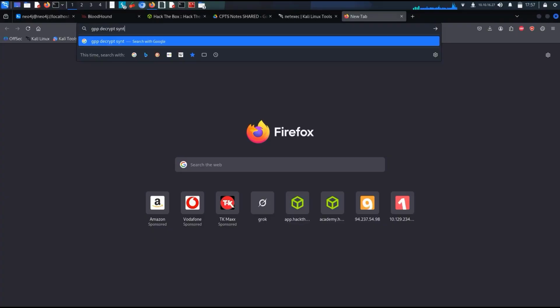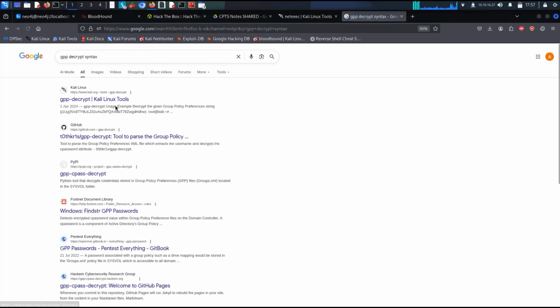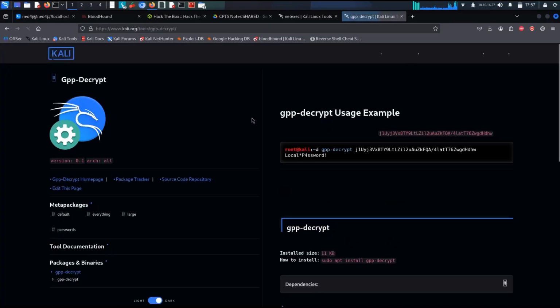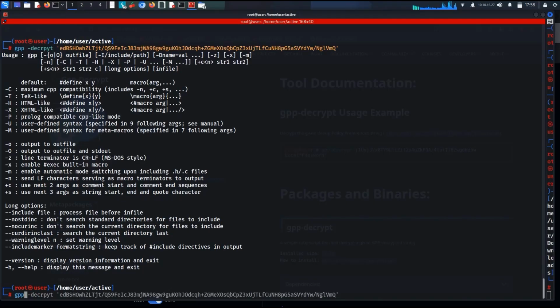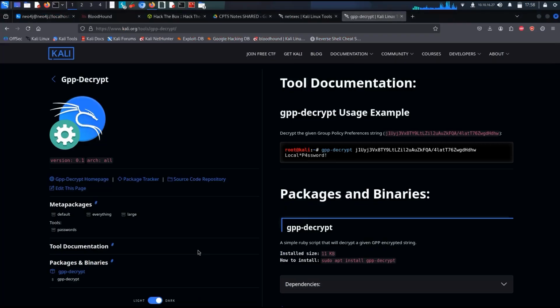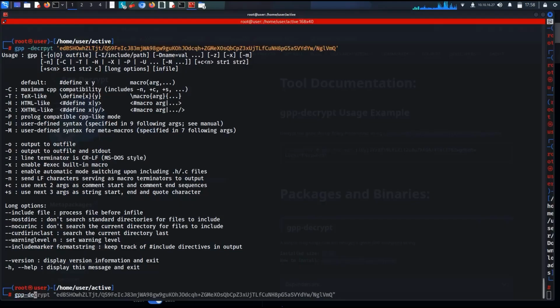One second. This should work. Okay. gpp-decrypt.